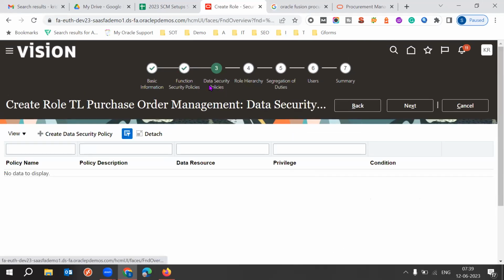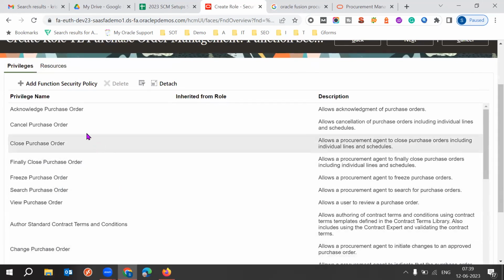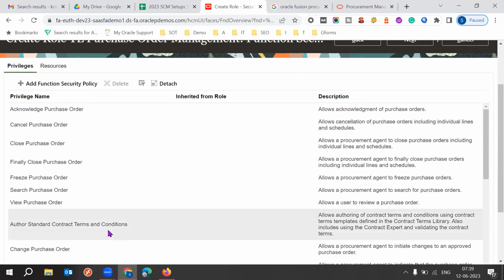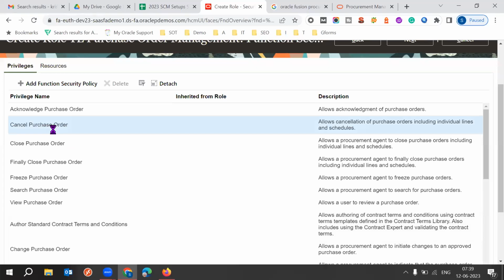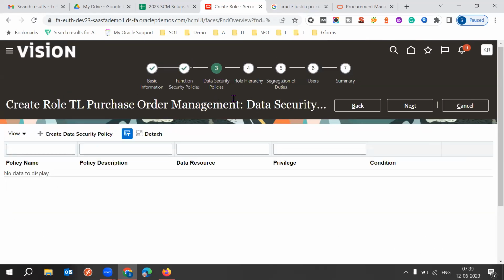That's correct. And in the data tab, in our simple understanding, this is the front end. Whatever you see, this is the UI, this is the front end. In the front end, you are able to see the cancel purchase order button and the close purchase order button. But data access is nothing but the back end. Whatever we create in the front end sits in the table, in the schema, in the database.